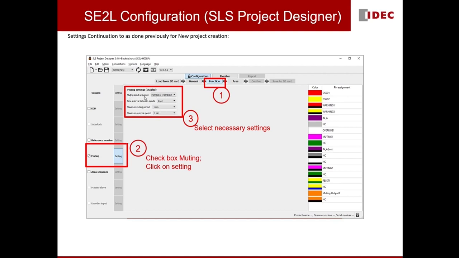It's the muting sequence, actually when the muting should get on, whether muting 1 and muting 2. These 2 signals have to get on, but the sequencing, whether muting 1 should get on and then muting 2, or muting 2 should get on first and then muting 1, can be selected from here. Then the time interval for the sequencing, how much time the muting function should function, can be set here, that is T2. We'll discuss the override function in the next slide.